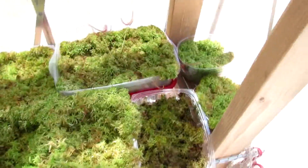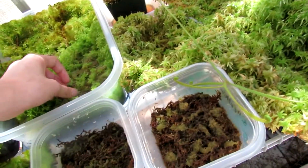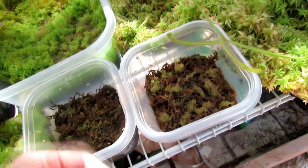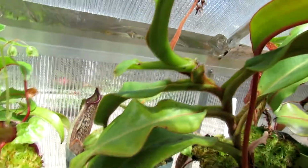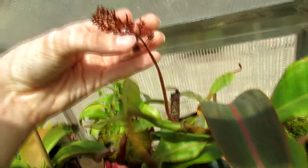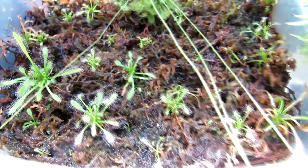Look at all of that little moss-licious stuff, and then it just goes up and over. And there's all my other mosses and stuff. Look, they're all sphagnum moss, and that's really cool. But look at how mossy that is and everything. And there's a lot of moss that I'm going to be getting. Moss. Yeah, moss. I like moss. Oh, and look what the Vitis vinifera is doing. It is putting out a huge leaf that will have like a pitcher on it. And then the flower stalk died because I guess it didn't get pollinated well. So we are screwed. And look at how many Drosera capensis that I didn't kill. You're welcome.